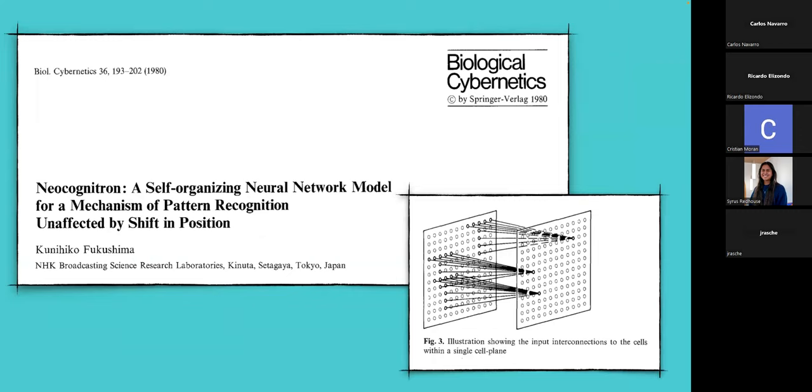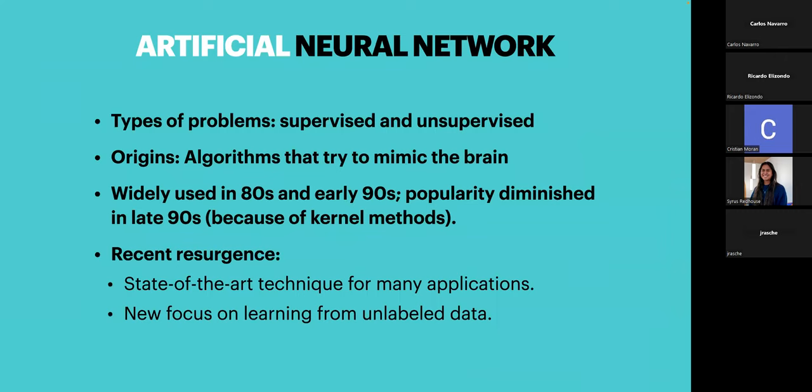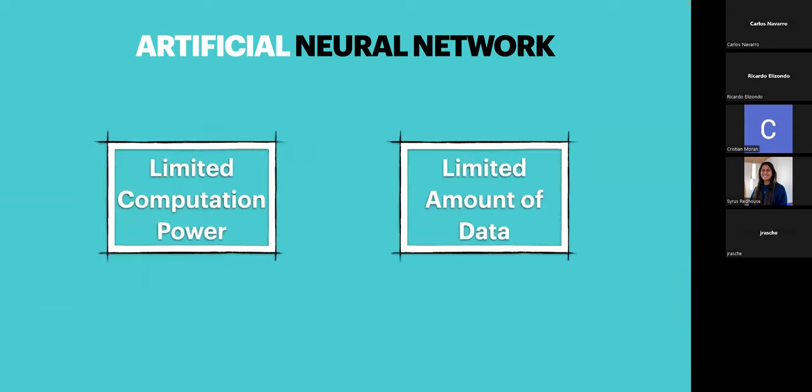So this is another old paper from the 1980s. If you have heard the term CNN, which is the one I'm going to create later, it means convolutional neural network. I think this was the original paper for CNN, published in 1981, early 1980s. Basically the artificial neural network got popular in the 1980s and 90s, but then it cooled down due to two reasons. The first is the limited computation we had before. Nowadays a cell phone has computational power equivalent to a supercomputer back then. The other is the limited amount of data we had.